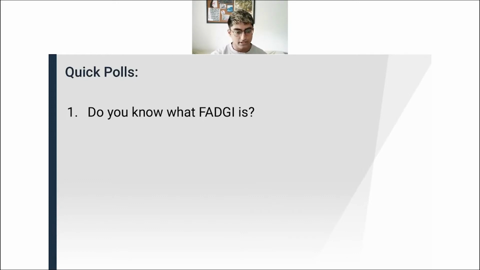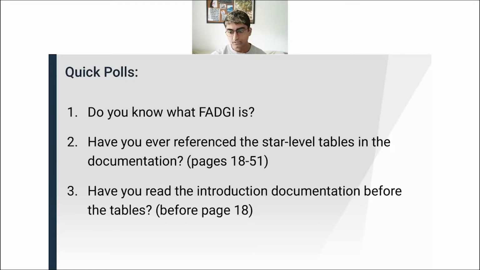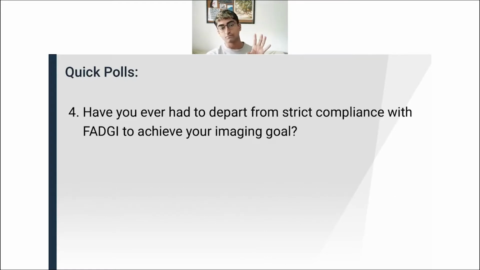Now, the last question, and sorry, I forgot to flip through the slides here. Have you ever had to depart from strict compliance with FADGI to achieve your imaging goal in a certain case? And I'm going to wait a second before I put this up, because I want you to think before you put a knee-jerk kind of reaction that's like, oh my God, of course I did, FADGI results. Have you ever taken an image of something, you set up your system perfectly, right, with your target, and then looked at it and said, this doesn't really represent exactly what the thing looks like, right? So I'm going to share that now. Please go ahead and, oh, wonderful, perfect.